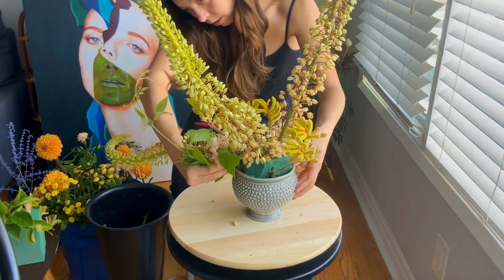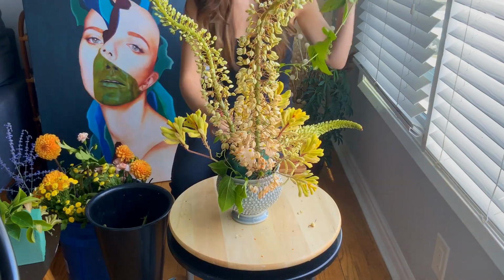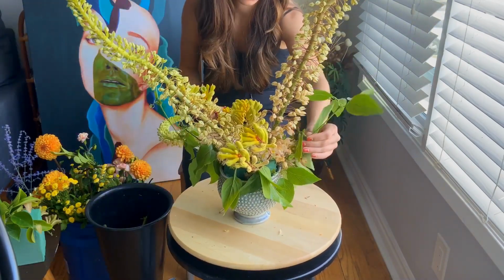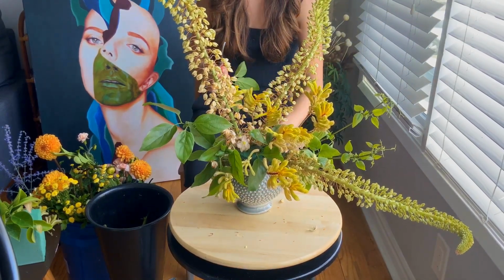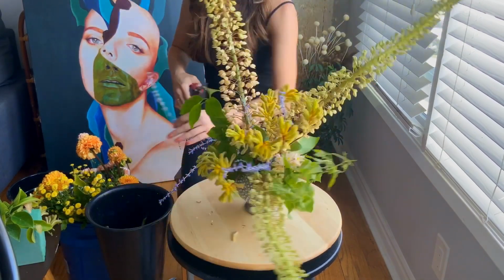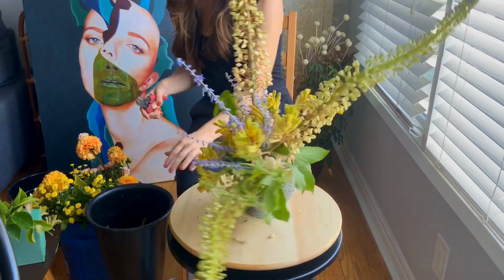Next, some long pieces of greenery. I also foraged these on my walk. I thought the bright green color would complement nicely. And I want to use the baby pieces to cover any visible foam. And another long piece on the other side to balance it out. Next, I want to start popping in my contrasting color. I ended up deciding to keep the majority of the purple clustered together on the right side of my arrangement.